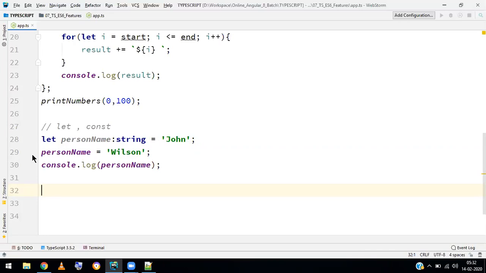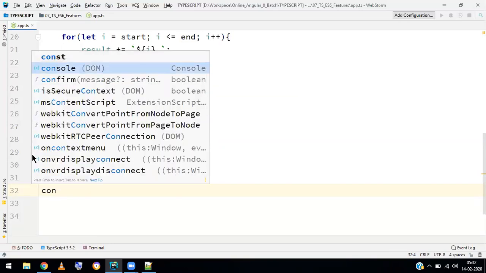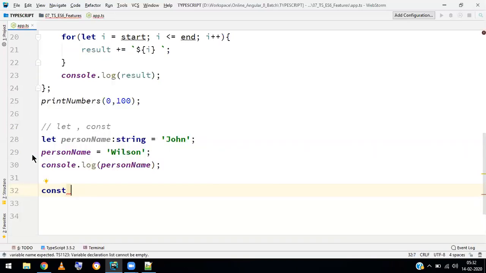And one rule for constants: so that people can easily recognize a constant variable, you write the variable name in uppercase.